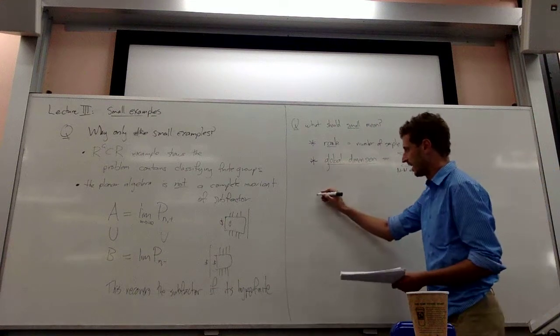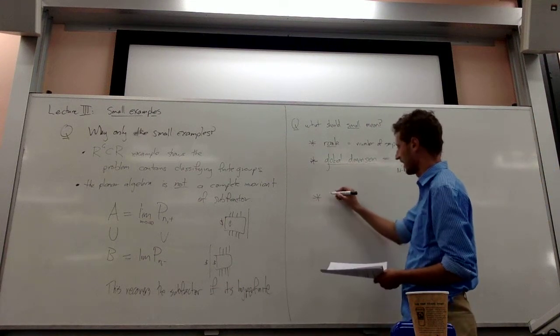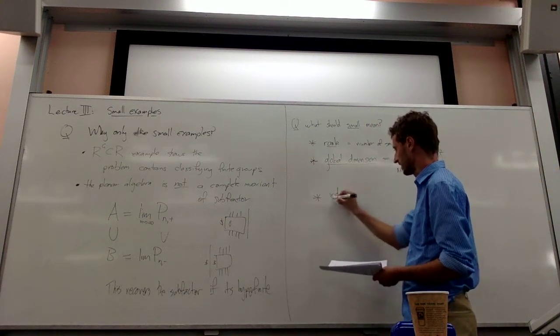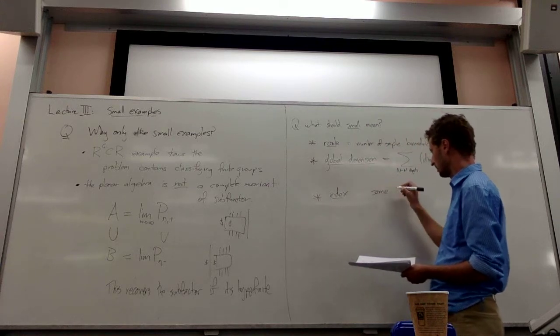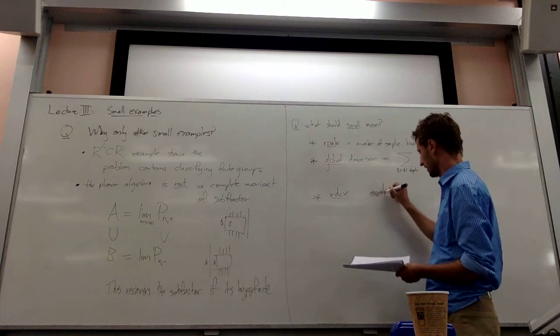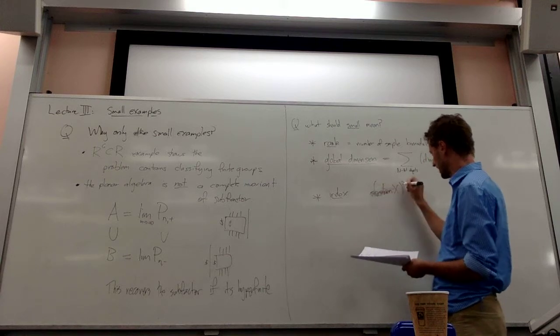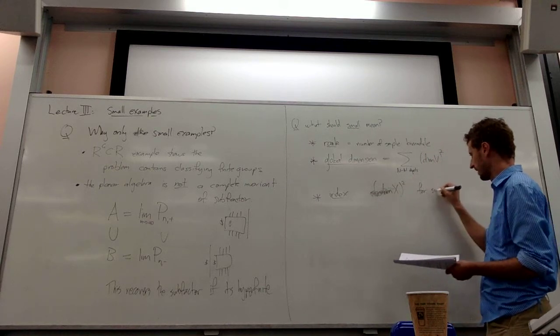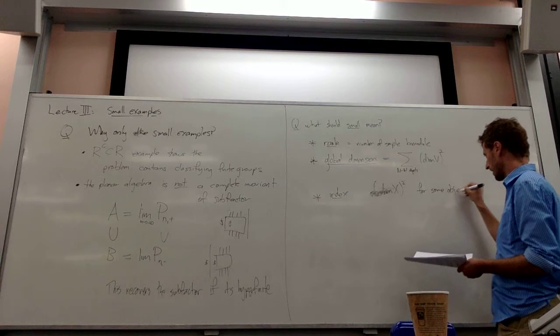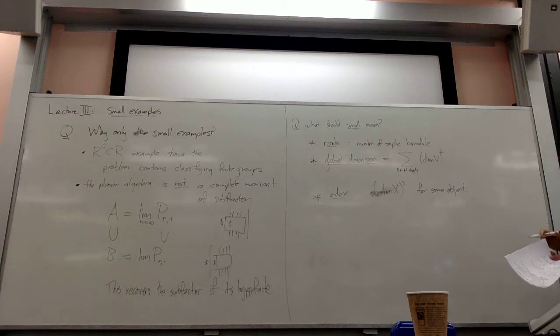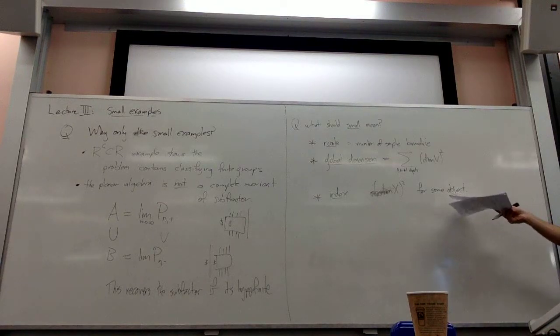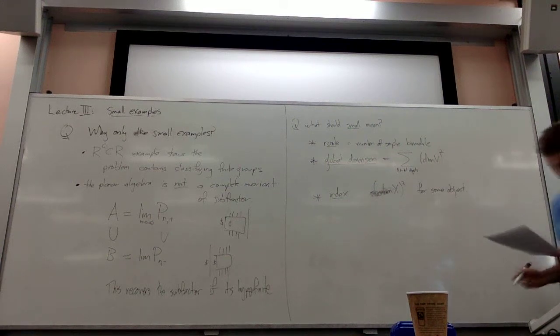And then finally, there's the thing that we're looking at. We're looking at small index, which means, well, it's the dimension squared for some object. So you should think that we're thinking about pivotal categories which happen to contain at least one object whose dimension is quite small. Okay, and that's the sense that we're filtering by. But I think it's good to remember there are other possibilities out there.